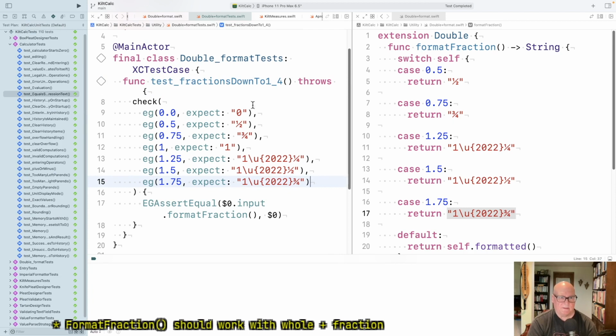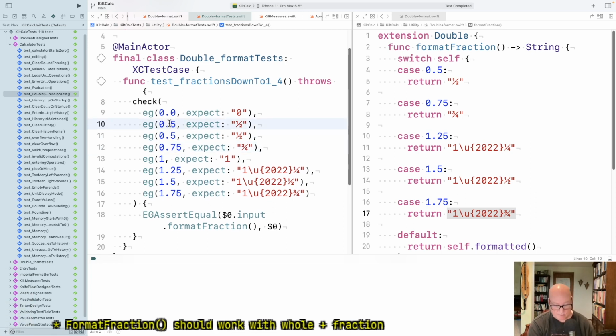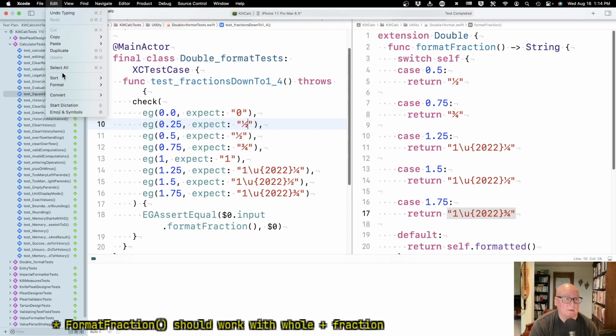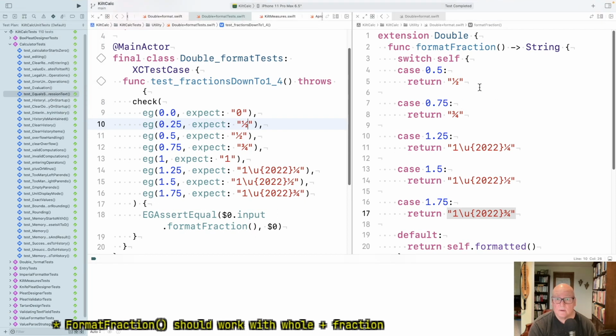Okay, that's given what it is now. Let's add the first one, 25th. That should be 1/4. Oh, I've got one here somewhere.